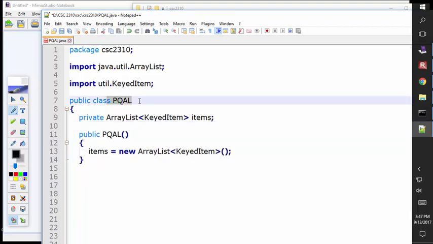Okay? So on the other hand, I know that all of that work's already been done for me. So we're going to make use of it by using composition. We're going to create a Pqal. By the way, this naming convention is: the stuff on the left is what the data structure actually is. The stuff on the right, the AL part, is how we're going to implement it. Okay? So that's sort of the convention that I used in data structures and carried over in here. So Pqal tells you what it is I'm trying to create, and by the way, I also tell you what the implementation is. Okay? So if you remember the pros and cons of the various things, then you can decide which one you need based on the name of that particular class.